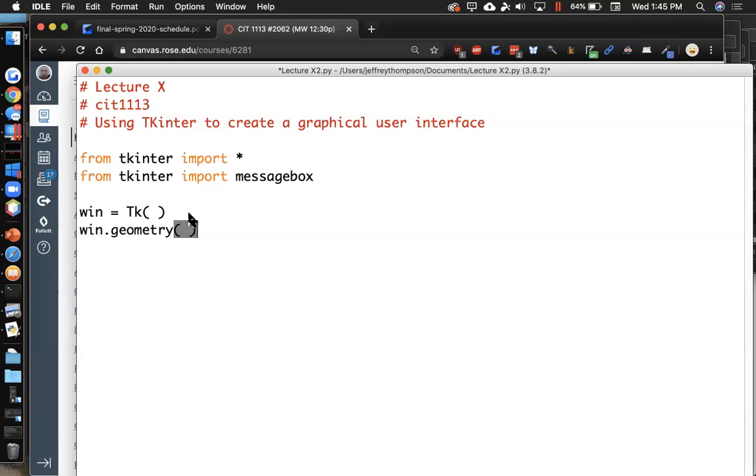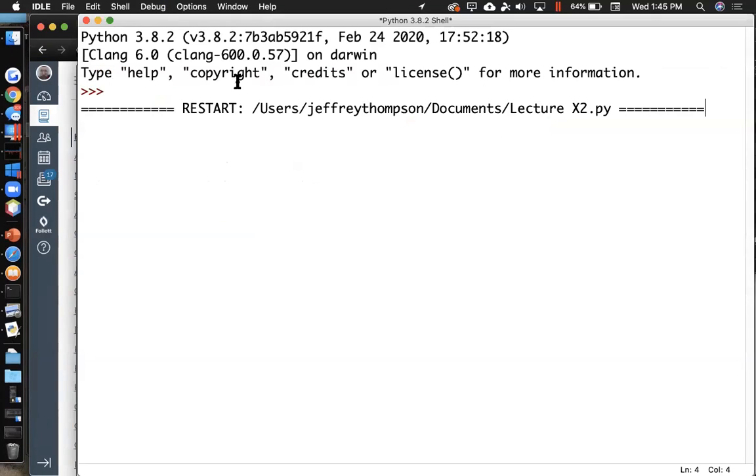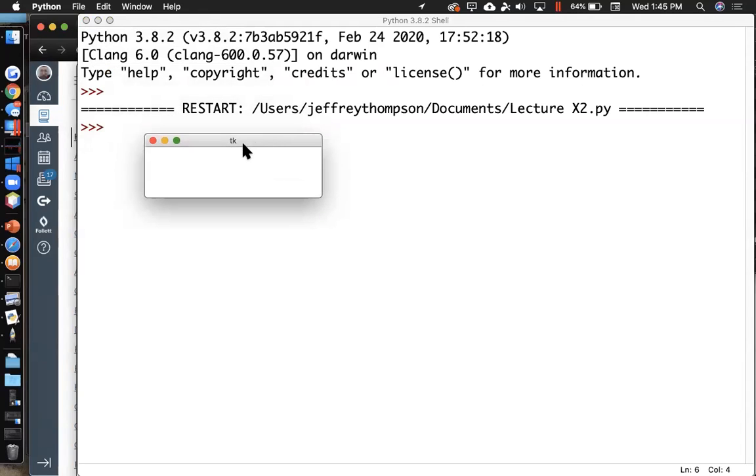And inside the parentheses, we need to put some quotes. 300 by 85. It's going to be a small window. That's okay. Now let's run it. Right? There's our window. That's the size of it. It's just going to be big enough for 2 lines of text and a button.